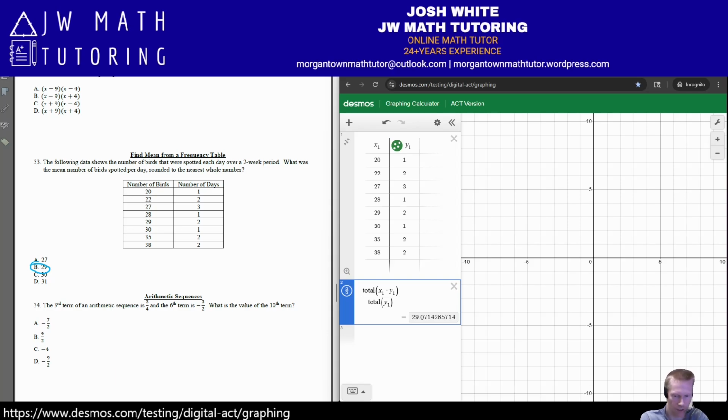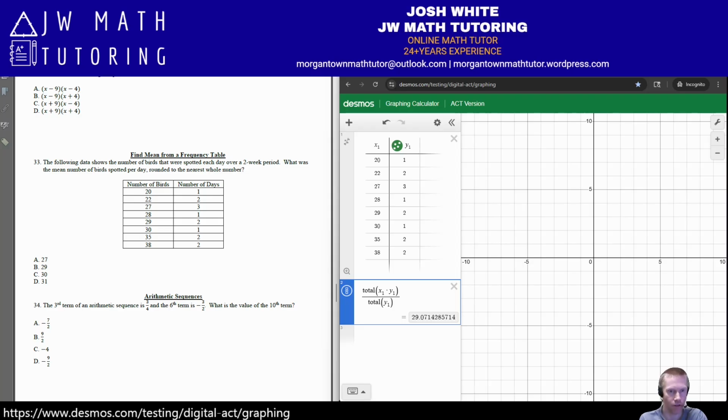One other thing to mention. There is no easy or simple way to find the median of a data set when it's provided in a frequency table. I talked about finding the median back in the core skills video, but if the data is in a frequency table like this, there's no easy way to find the median. There is a way to do it, but it's really complicated. It's not worth learning.